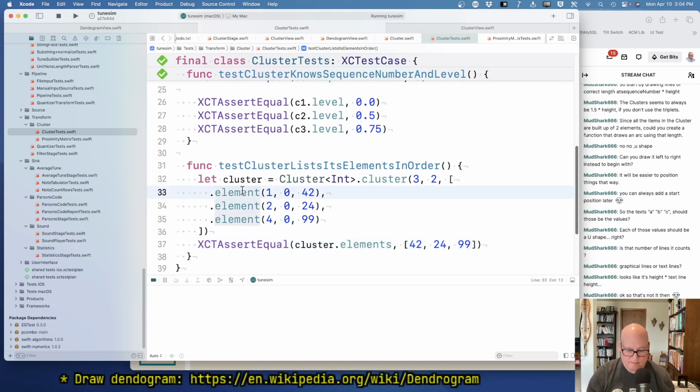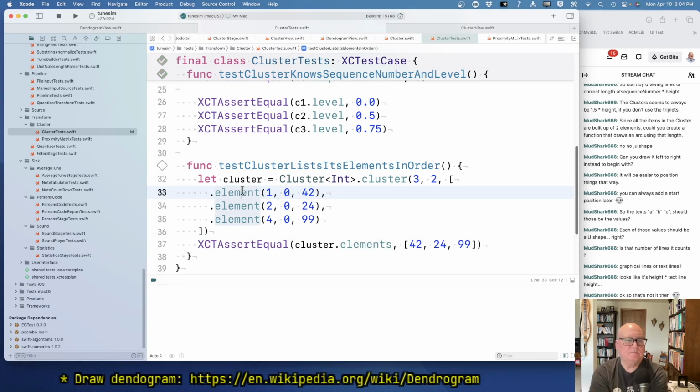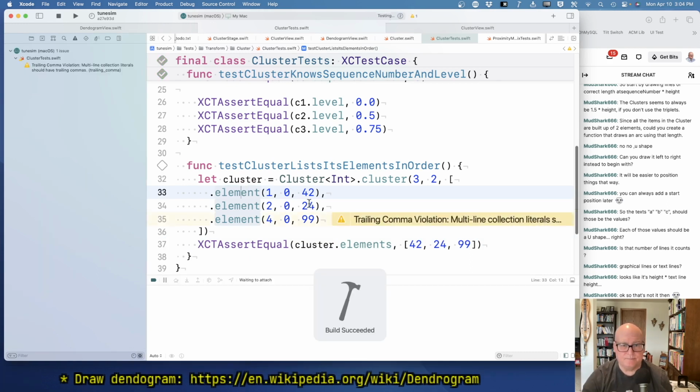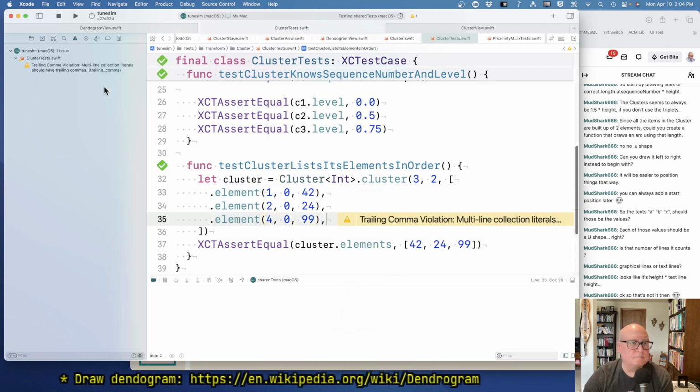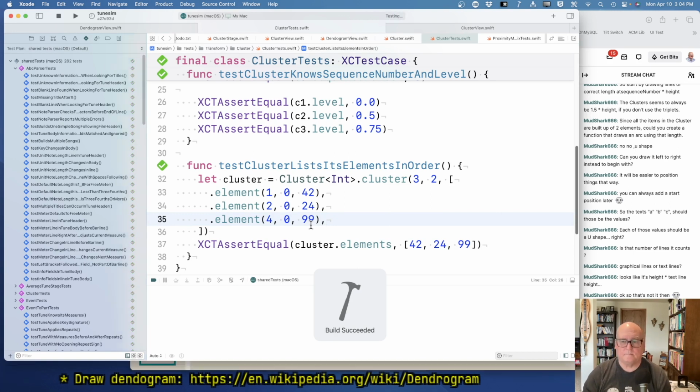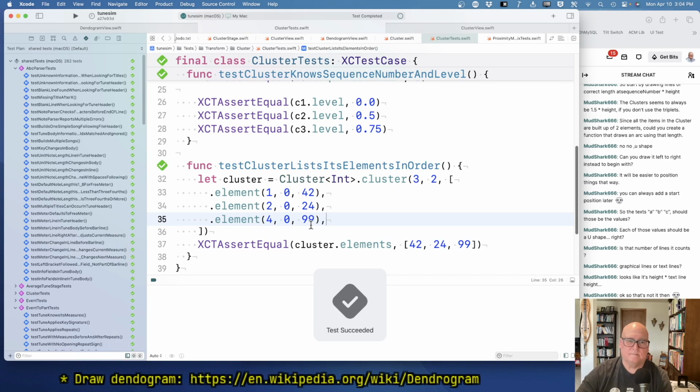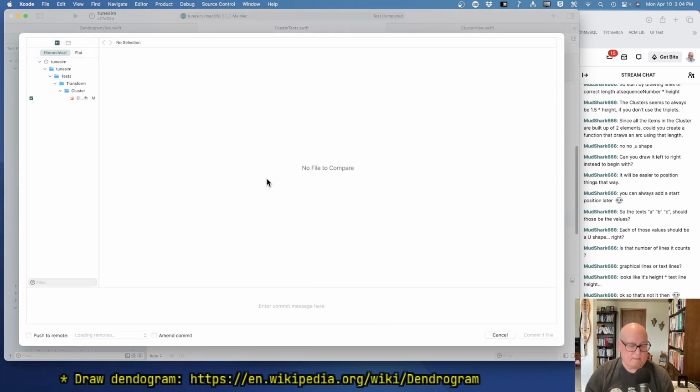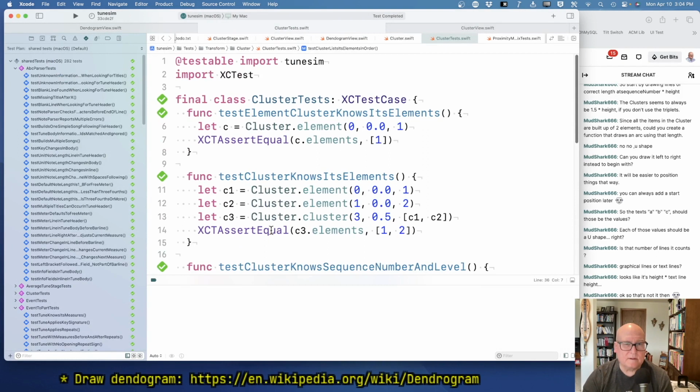Okay, and that should pass. And I don't know if it knows its elements.